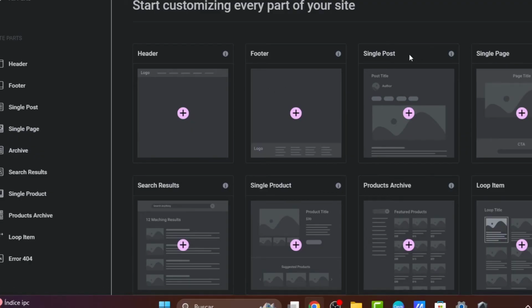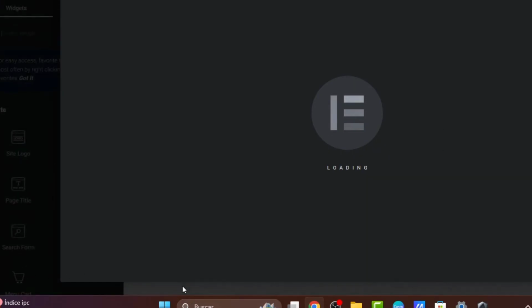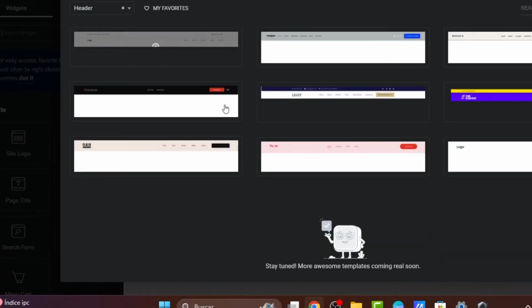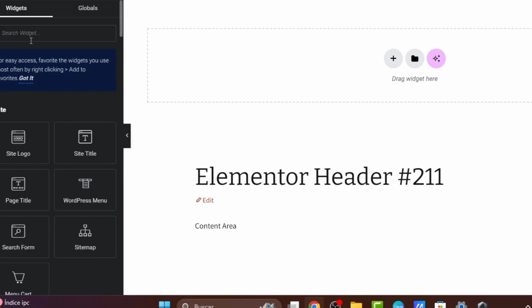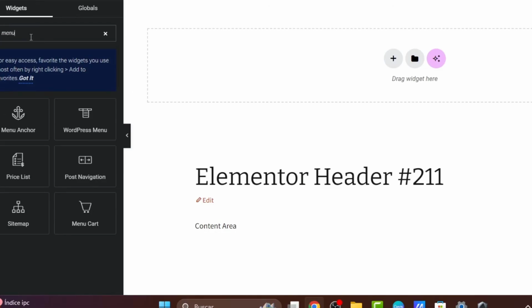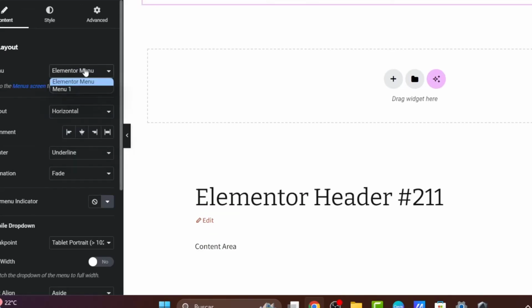Let's say, for example, that I want to find one header, so I customize my header. I select it and I go for the plus button. Inside here, what I wanted to do is navigate into the widget panel, find the menu widget, and drag it directly into the header section. You can locate the header on the left part once Elementor has been successfully added. In this case, I add this element, I go for Insert, and here I look for my menu, the WordPress menu, and I add it to the element automatically.